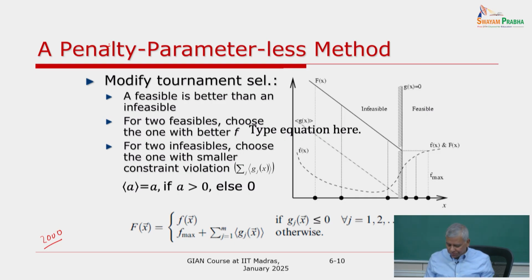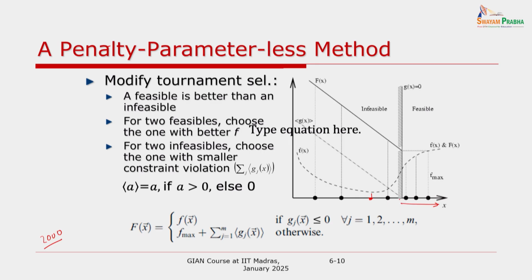So how do we do it? Let's say I'm doing a problem where this is my f(x), as you see the dashed line. Where is the minima? It's here. But I come and say this is my feasibility bound, so this part is feasible, this part is not. So this cannot be the optimum anymore. As we have taken a problem before, this becomes now my optimum with this function value, right? Let's say I'm solving this problem and I have my search space going from here to there, and I create 6 points randomly, and let's say they are happening here. 3 of them are feasible, 3 of them are infeasible.